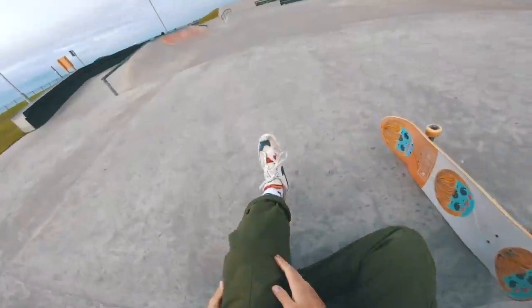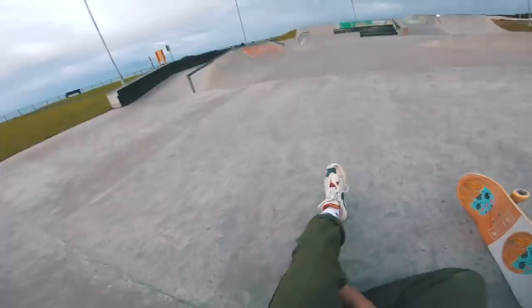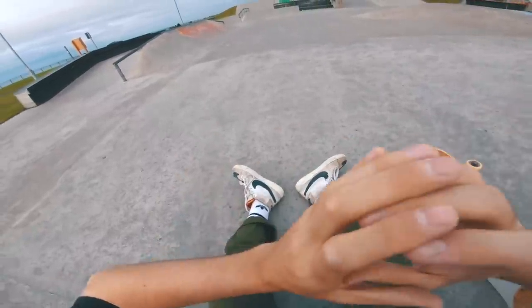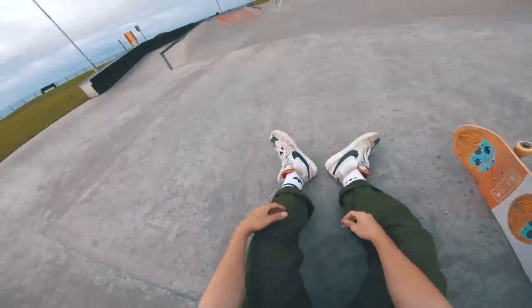They're really good. One thing that I wasn't too sure about when I got these, I had never skated a high top shoe before. I always felt like I didn't need that ankle protection. I felt like it'd feel weird, something hugging around my ankle, and it kind of did when I first put them on. I was like, these might not skate that good because this does feel weird.